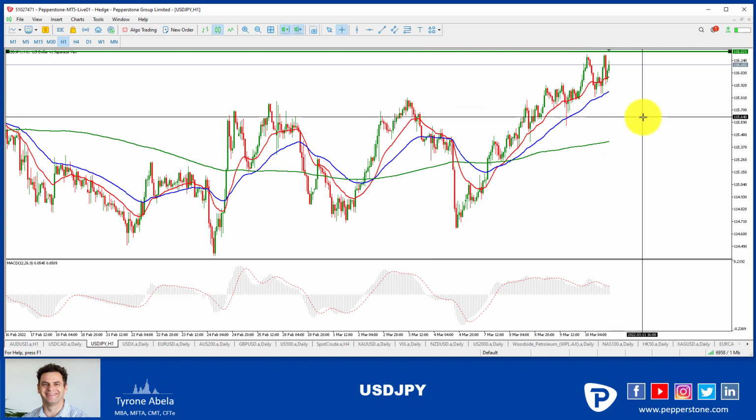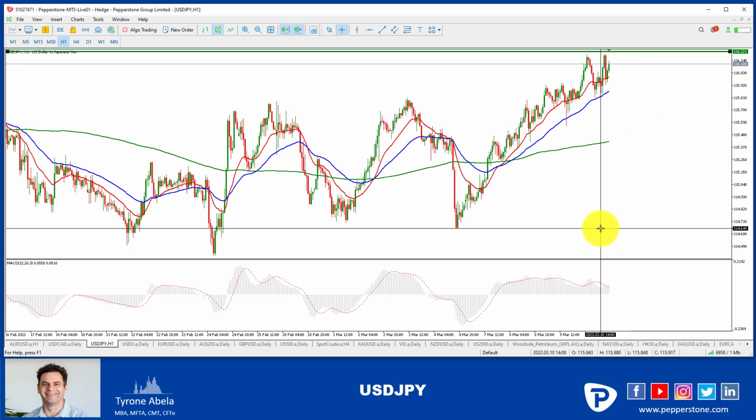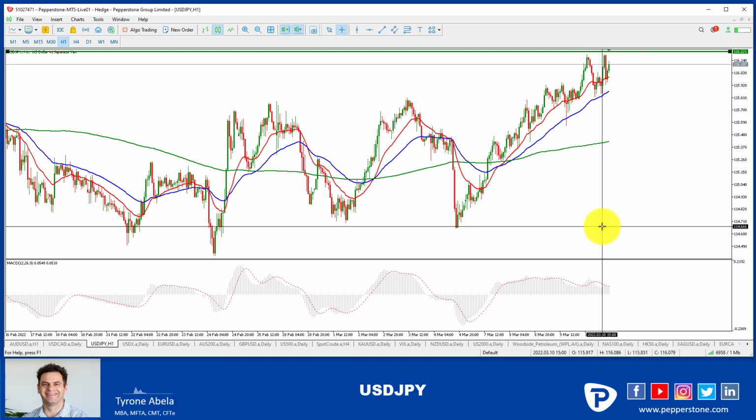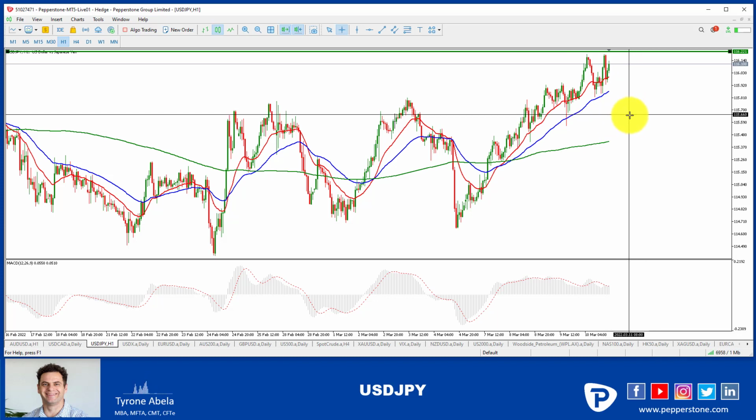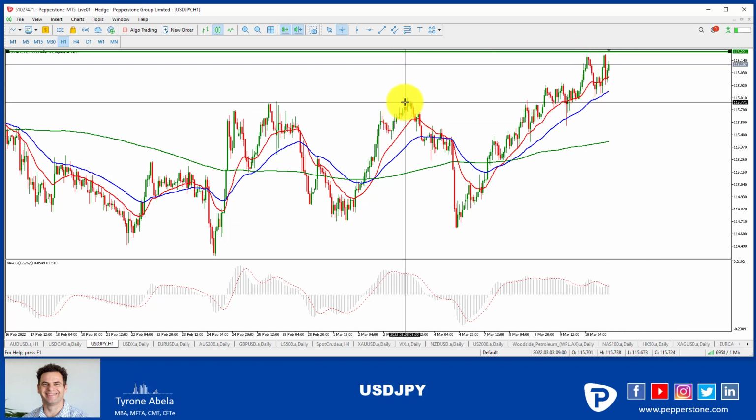And probably somewhere around the 115.50 area would convince me that it's going to go lower. There's plenty of room to go down. It's another 70 or 80 pips from there, but that will give us the confirmation that we need that it's certainly breaking down and that resistance is holding. But this could be a very, very tricky area for it.